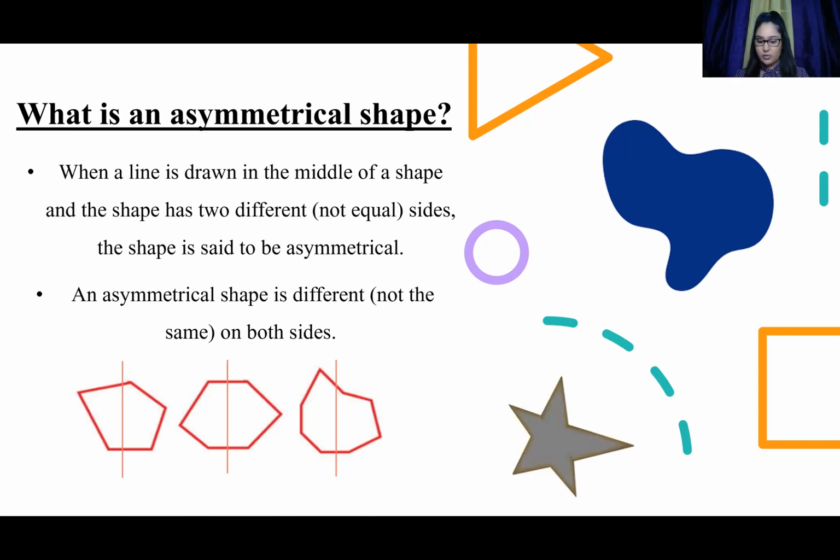I have one here. Let me show you all. I drew a line of symmetry down the middle of this shape. It's an odd shape, an irregular shape. Let me fold it. It doesn't match up. The two sides are not equal, so it overlaps and it does not match up. Therefore, it's an asymmetrical shape. Also, look at the shapes at the bottom of the screen. The first shape, I drew lines of symmetry down the middle of the three shapes and they don't match up because they are asymmetrical shapes, right?